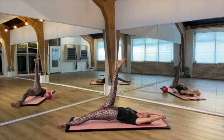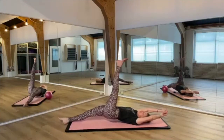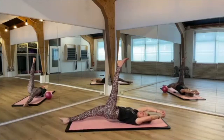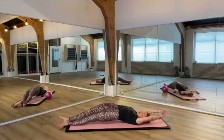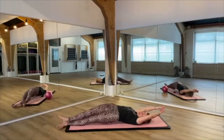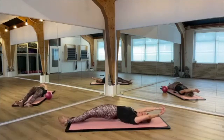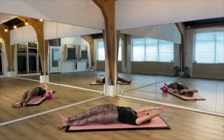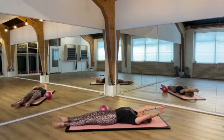But don't lower your hips. Keep your bottom off the floor. Then lower the opposite leg and lift the other leg. Yes, hallelujah. Take another deeper inhale and then lower your foot. Keep your hips up and now twist and turn with your hips. So twist and turn, hips up and down, up and down. So you can roll over your feet as well a little bit. For 4, 3, 2, 1, and let your lower back and your hips go back to the floor.